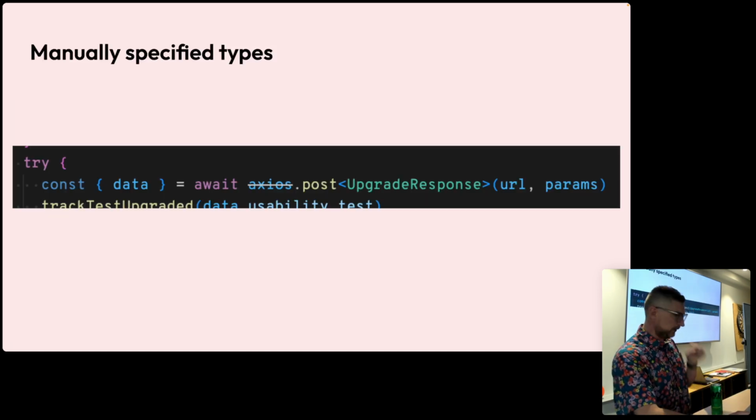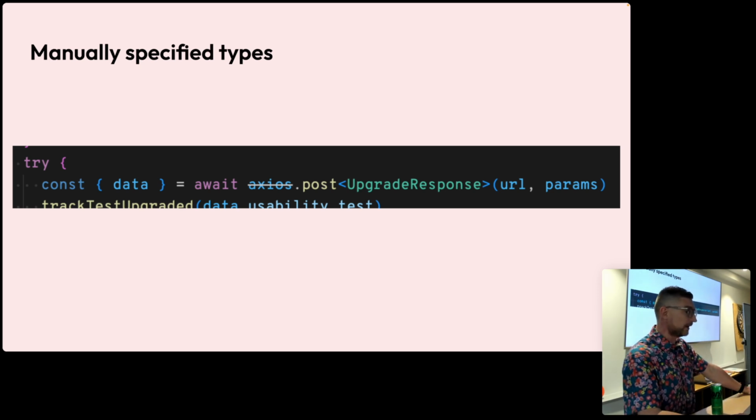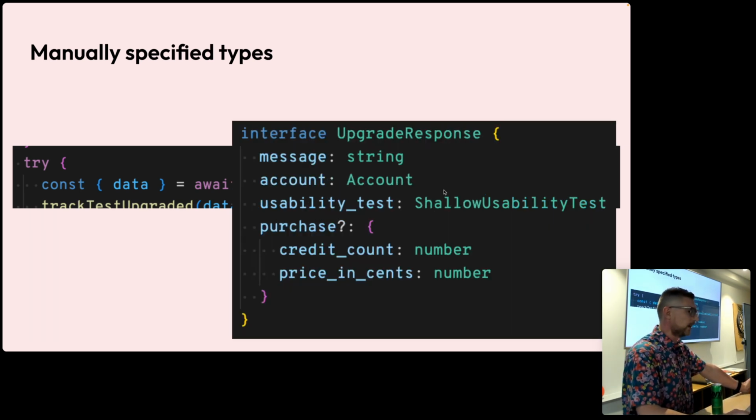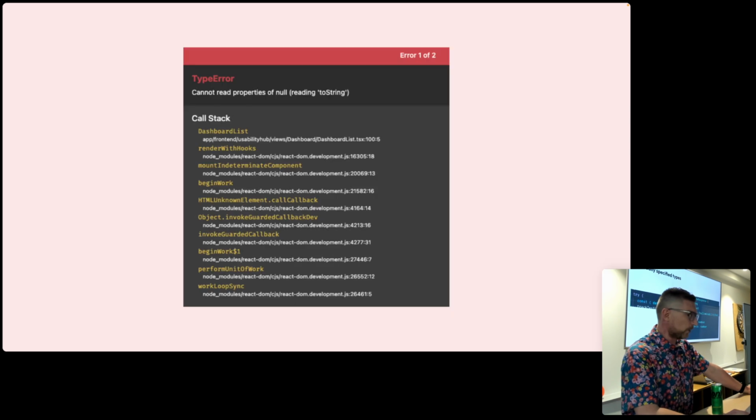And the way that people have solved this in the legacy code bases I've worked on is you manually specify what types. So this is some TypeScript code. We're doing a post using Axios, which is quite a common HTTP call library. And you just tell it what type the response is going to have. And that type is probably specified in the same document. Someone wrote it by hand. Probably at some point it reflected the reality of that API, may or may not now. But it's a little bit brittle, a little bit error prone.